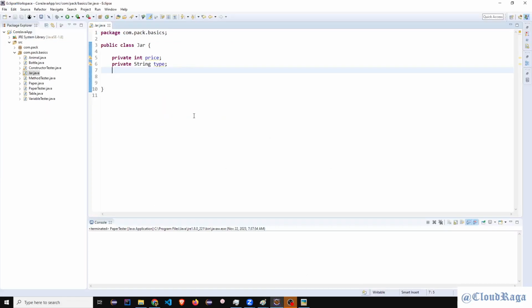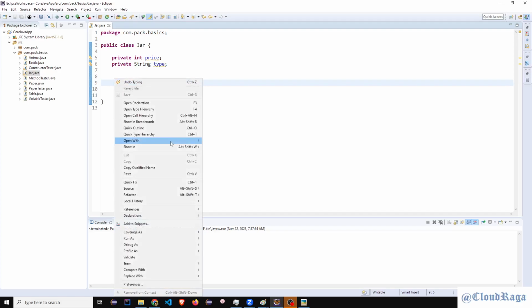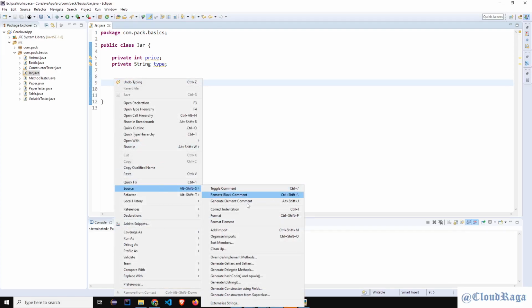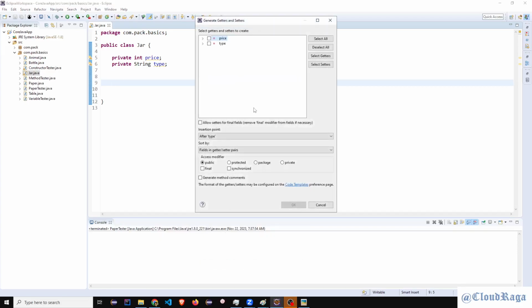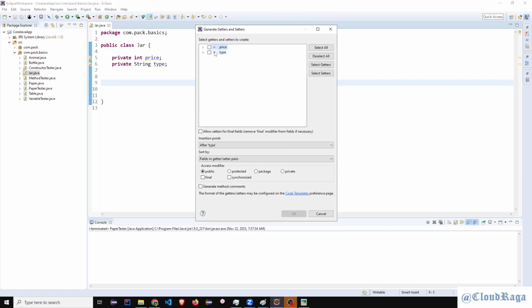Okay, so we have private fields. Now, how to generate getter setters? You can use Eclipse for that. Right click on the empty space where your cursor is, there will be generated. So right click, then go for source, then you can see this option, generate getters and setters. So click this. Eclipse will ask for which field you want to generate. So I'll say for both. You can toggle them off, select all, or select just getters, or select just setters. So totally up to you how you want to do it. Usually we go for both.